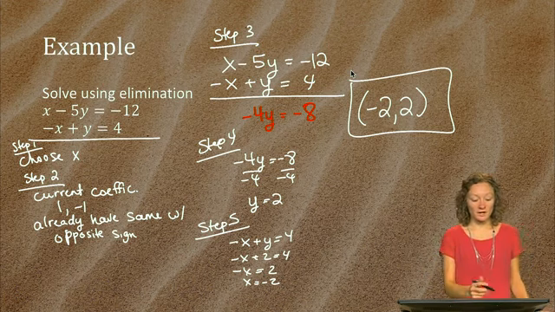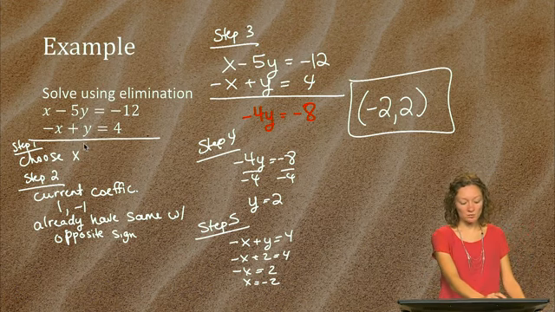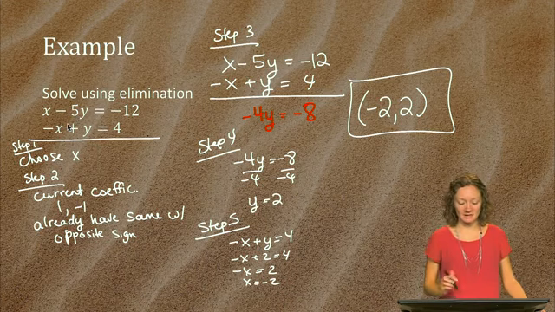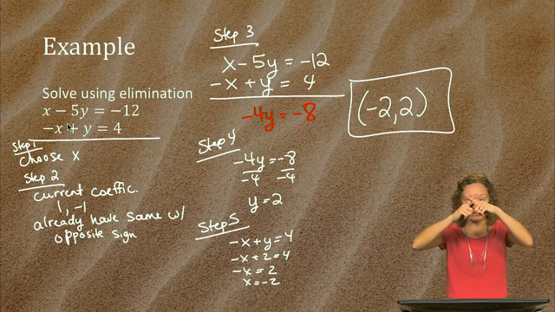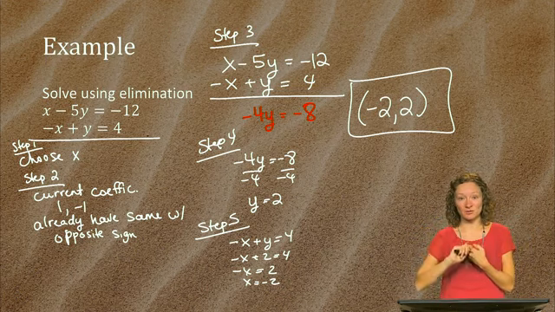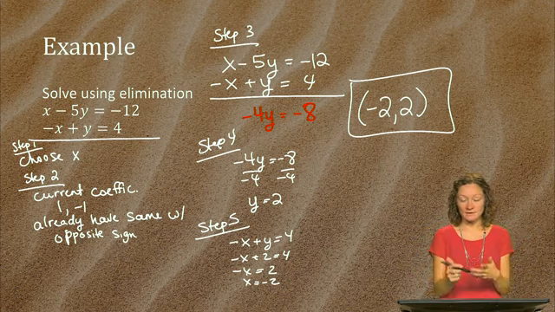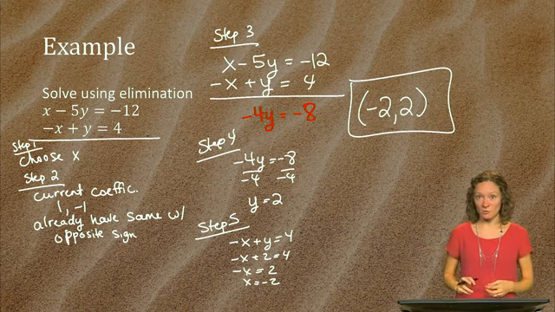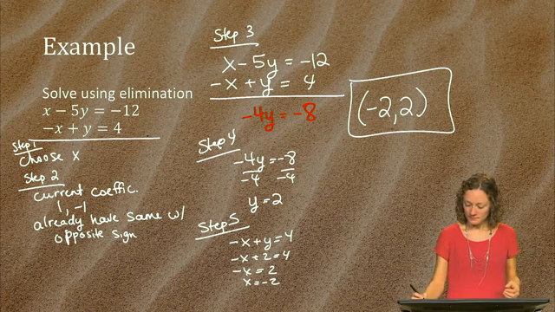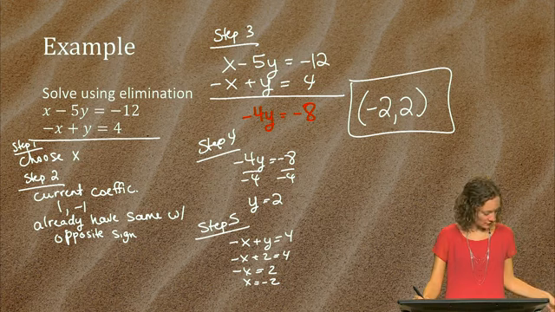This problem would work out exactly the same way if I chose y, went through the whole problem. If I took this y value and plugged it into the first equation, I'm still going to get that same x because no matter what, I'm referring to the one place that those two lines intersect. And so far, we've pretty much seen problems that have one intersection. All right, let's do another elimination.